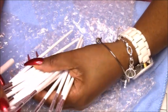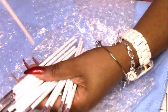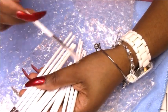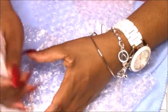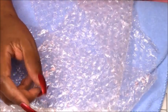But these here might be okay, because I think I did need to replace this other one, the duster thing I got over here. So I got two of these here. That's probably why I bought them, because I probably needed those. So let me just store them right up here in my little thing. No, I'm going to find something to put my brushes in, so I have it in my little storage unit. So I'm going to put these to the side. All right, let me move this junk. All right, I got a couple more packages here. And there, we're all done.